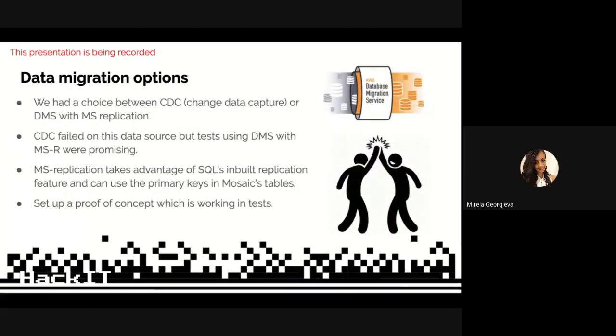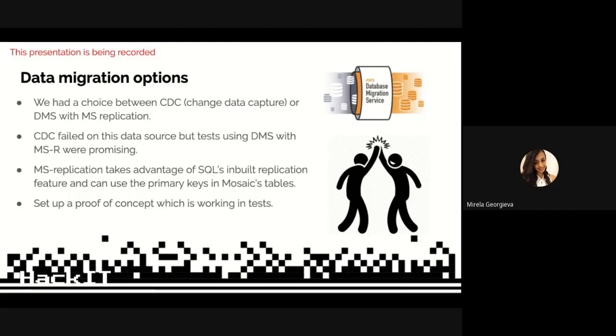Thank you, Rashmi, and hello, everyone. During the last 2 weeks, we looked into different migration options for Mosaic. We previously had set up AWS DMS using a SQL feature called CDC, Change Data Capture, but unfortunately, we found out that it does not work with our Mosaic database, as CDC is only supported on Enterprise and Developer SQL editions, while our Mosaic on-premises database is a standard edition.